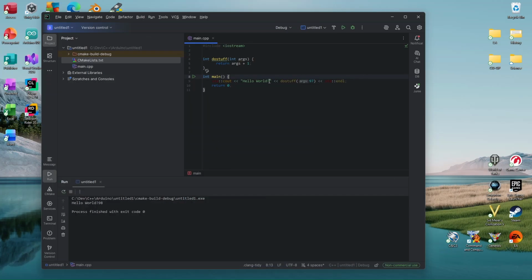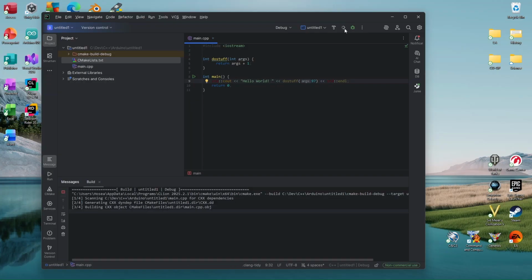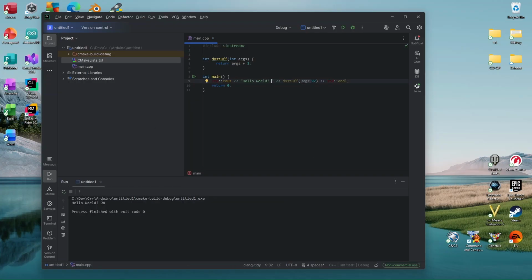It printed 98. And a space there if we wanted it, so it's not cramped. Right there, hello world 98. We put 97 there, added 1, and returned it. And see how it also took the return value and added it to hello world. But it isn't in characters, it's in binary integers.